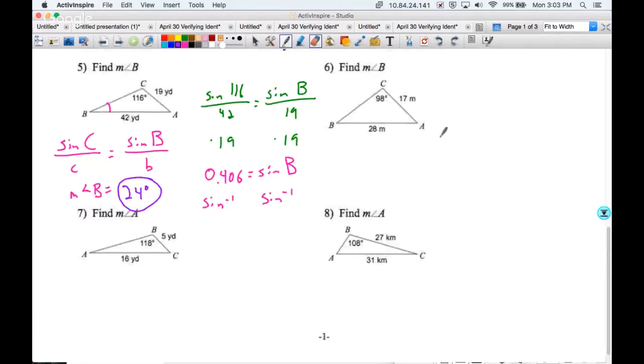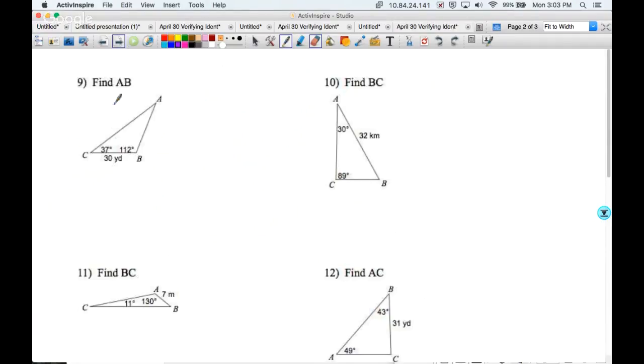All right, let's see. B is that one, A versus the opposite. Okay, so in all of these, it does give you the opposite side length to the one that you want to know. Here we're trying to find side lengths using the law of sines. Again, we're going to look for a spot where we have an angle and the opposite length, and that's going to set us up for law of sines.